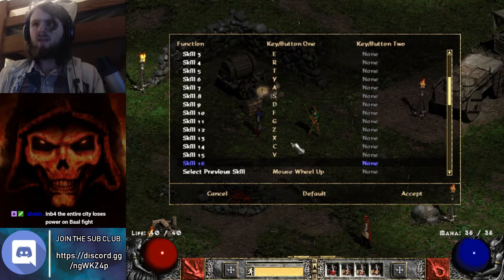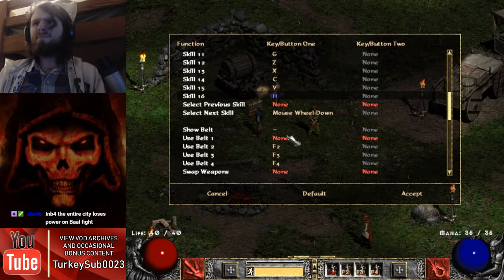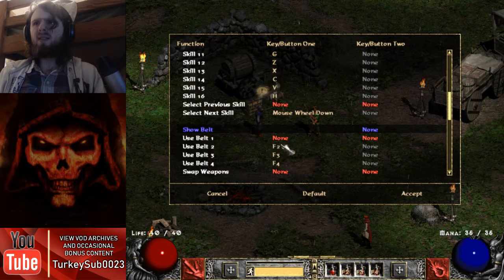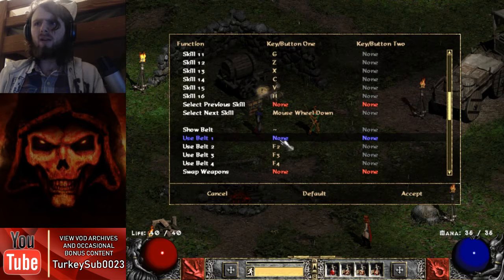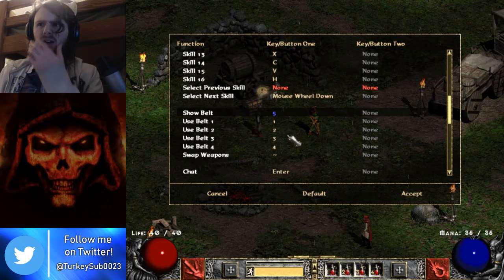I'm missing one. Do I have Y? I do. It must be H or something. Yeah, we'll do H. Show belt is tilde. That's what I wanted. 1, 2, 3, 4. Swap weapons is tilde. Show belt is 5. That's what I'm doing.